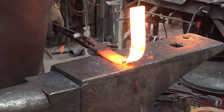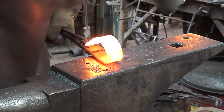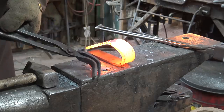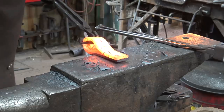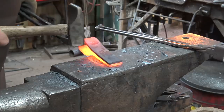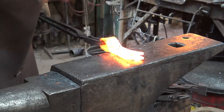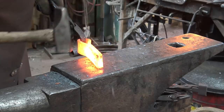This is the body of the axe. It's just mild steel. Start just by looping it over. We want the ends to be even. So there's a little bit of an adjustment involved there. These bent tongs or knee tongs work very well for this kind of work. Continuing to close that up to get the eye about the size I wanted. This is not a welding heat yet.